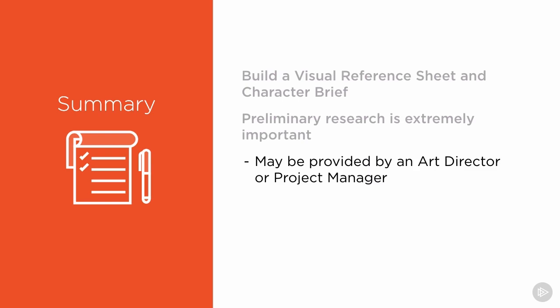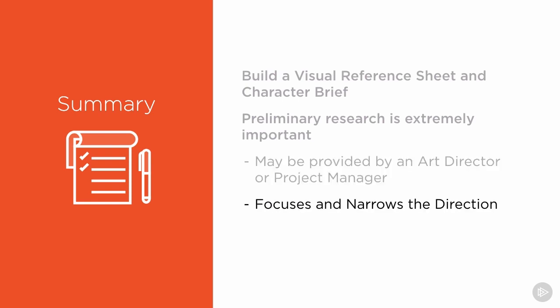When working in the gaming industry, this character brief and visual reference is usually provided by an art director or project manager. However, if you're creating your own characters, or you're working on a team to create a brand new project, this is still really valuable information to keep in mind. This research helps us in two main ways. First, it focuses and narrows the direction we can take in exploring our character concepts. This clearly establishes the genre of the project, the character's personality, role, and abilities, among other things.